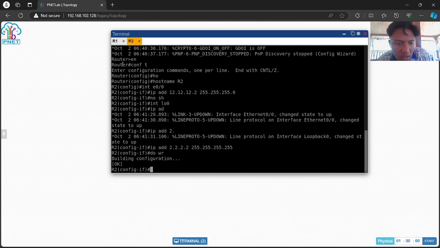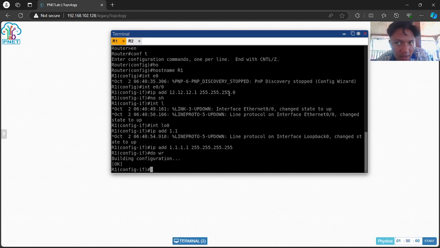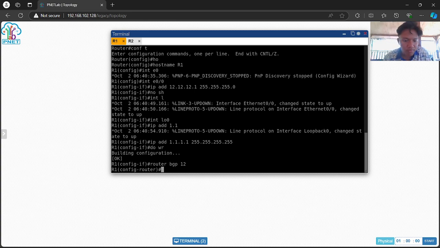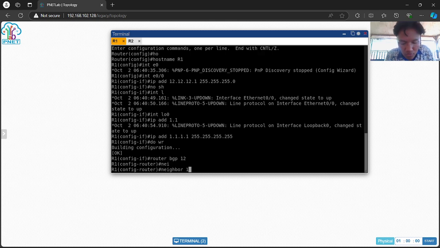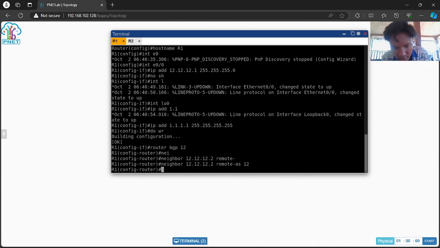Okay, so after we have configured the basic configuration, now we have to add router BGP and the AS number is 12. Then don't forget to add the neighbor 12.2, and then don't forget the remote AS.